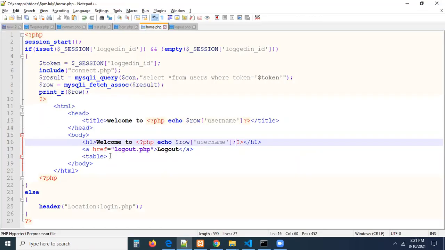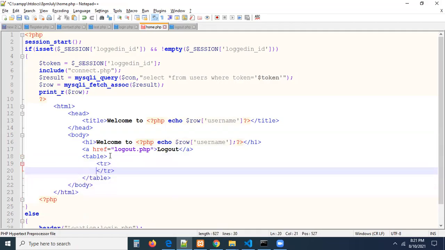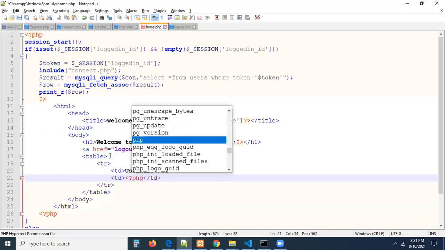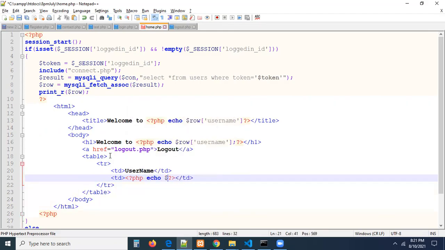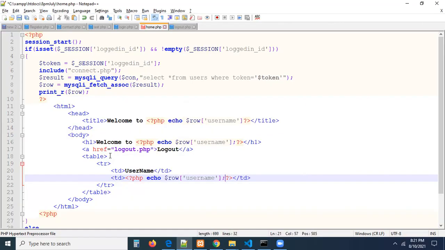The remaining information I also want to display. Table tag open, table tag close. Some information, not all the information. So this is going to be tr open, tr close. Right, so td, I just want to take two tds. One is for the username. I just want to display a little bit of information about you. Td open, td close again. Same username. Echo $row of username, the name of the user.